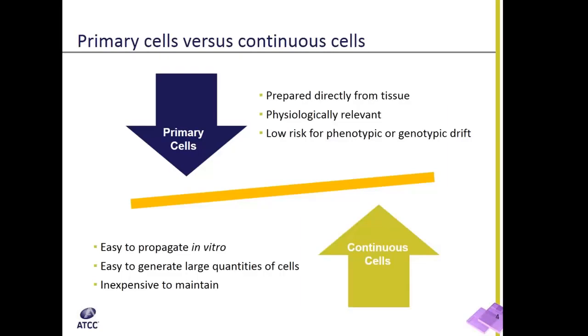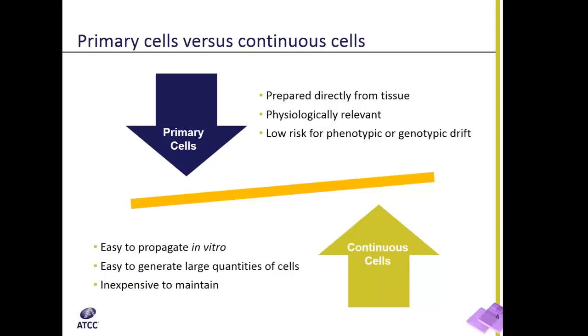When starting a research project, the first question is often what model to use. Depending on the research goal, that could be a continuous cell line or a primary cell. Continuous cells are easy to grow and expand, but they also have limitations. Continuous cells are generally derived from a tumor. That gives the cells their growth potential, but also means that they are not normal, and therefore can be thought of as less physiologically relevant to the in vitro situation.